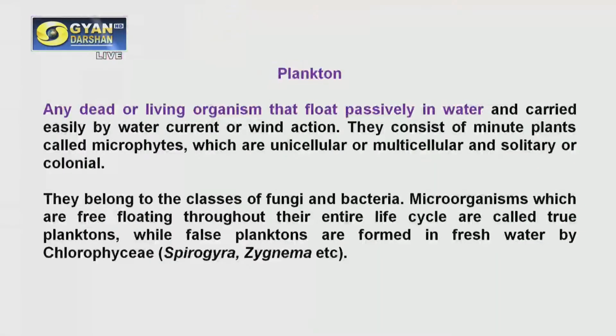Now, before we close this discussion with the hydrophytes, there are two more kinds of hydrophytes, plankton and pleuston. Plankton means any dead or living organism that floats passively in water, and they are carried by water current or wind action. Sometimes they are also called microphytes. These are very minute plants, like Spirogyra, a green alga, and Zygnema. These are all examples of plankton. So these are also basically hydrophytes.